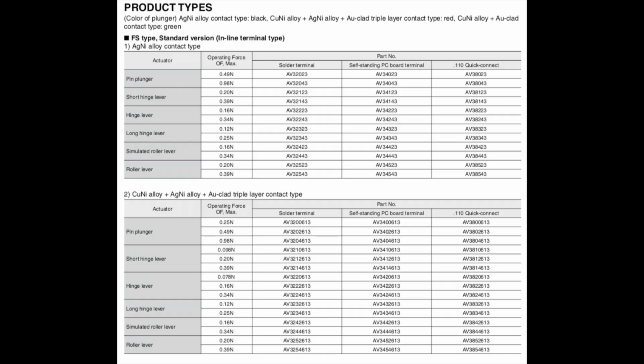Then further on, they show you each of those compositions of alloys in the contacts and give you the part numbers for each of the pieces, and that's wonderful. So again, angry me has to go and try to track this stuff down. So first, let's talk about silver alloy in quotes and what kind of plating in quotes that means.